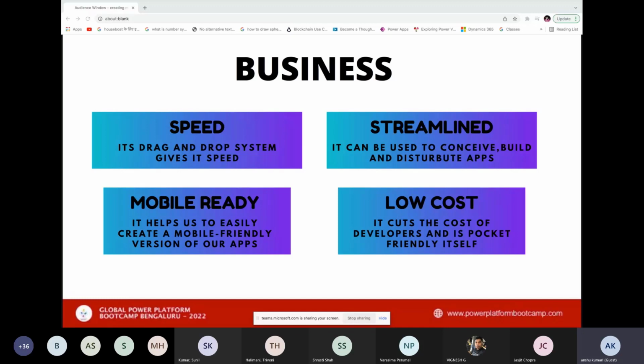The reason being that it's low cost and you do not need a lot of technical knowledge to work with it. And to top it all off, it also has speed, which is a great advantage in business because of its tons of features. It makes it a lot easier to do work fast and get things done on time. And right on time, because in business, whoever is doing things faster could grow more. And after hearing all of this, you can definitely say that Power Apps is like a ready-to-cook meal, where you have all the instructions and ingredients. All you need to do is put all of them together.